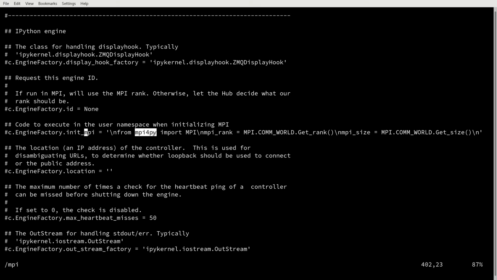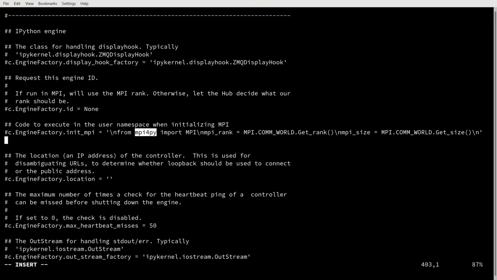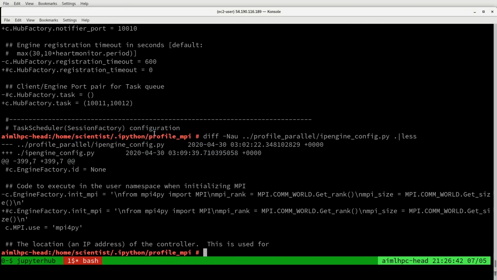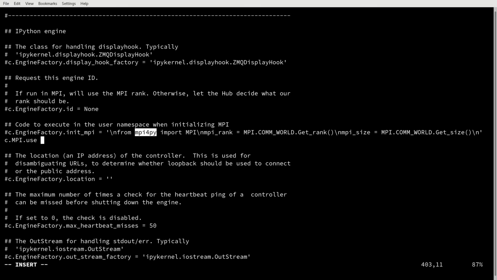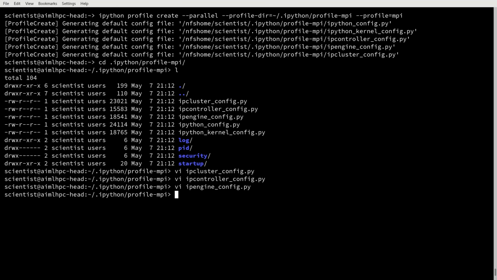We're going to add a line here, and I think it's C dot, what is it called? MPI.use equals, yeah, that's right, MPI for PY. So there's a package called MPI for PY that needs to be installed on your engines, on your compute nodes. Don't need to worry about installing it on the head node, but the compute nodes will have to have it. And then I think that's the only change we need to make in this file. We'll write and quit. I'm pretty sure that's all we need to do for the creation of the profile data. Now there's still more that needs to be done to make use of these profiles, but that comes here in the next step.